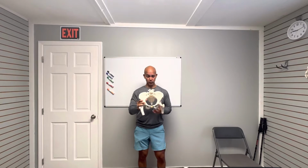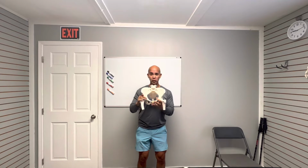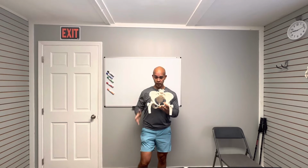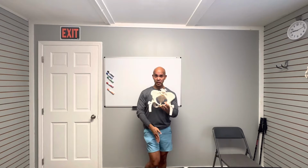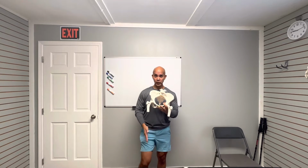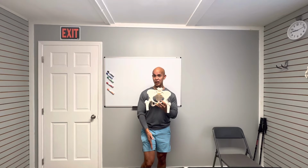This is your pelvis, right side, left side. I want you to shift your weight onto your left foot, pick up your right heel so the knee is bent, and turn that knee in and out. And I want you to pay attention how much you can turn that knee in. This is internal rotation of your right hip joint.